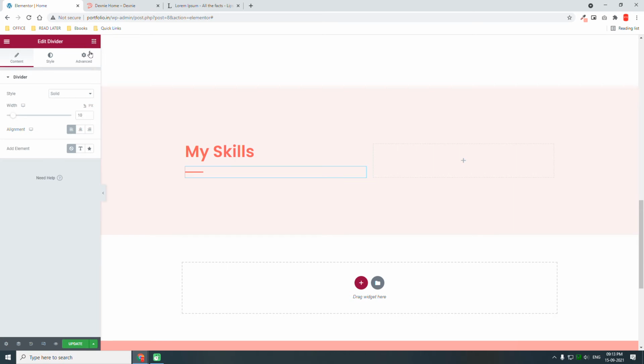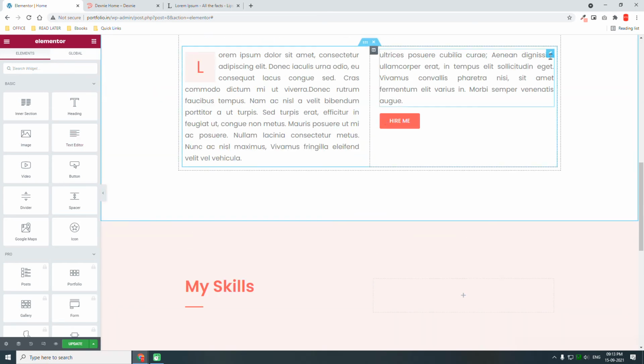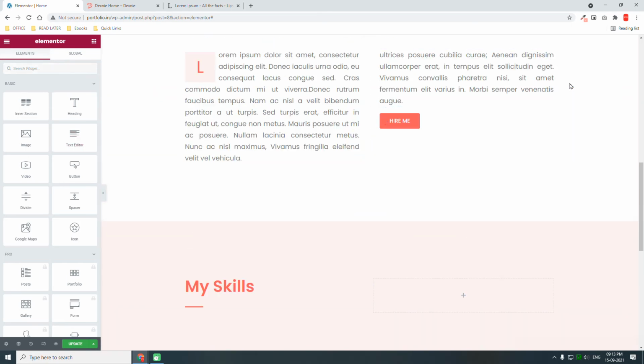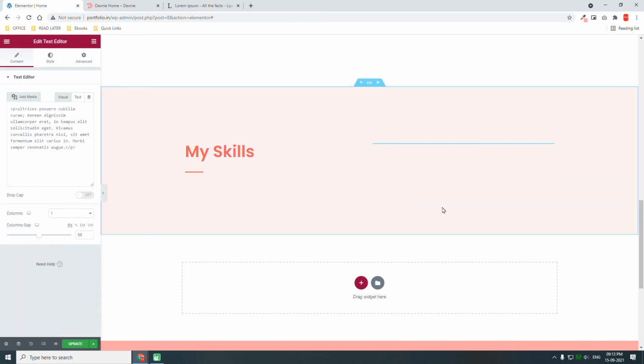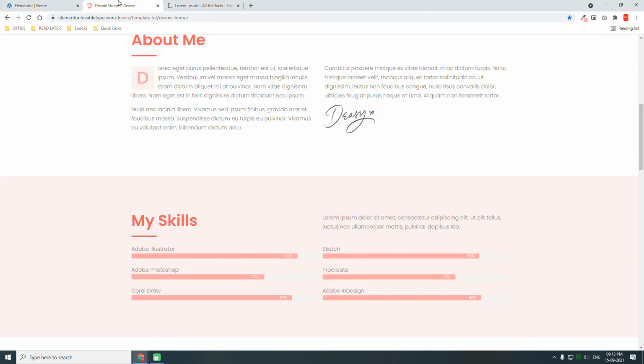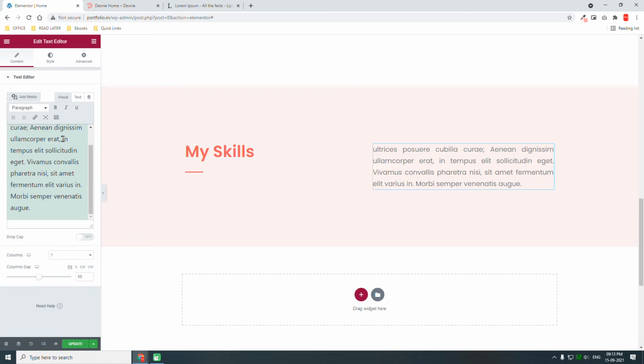Then a text widget, copy this, paste it here. Not too much text.